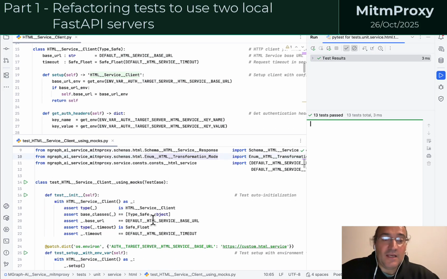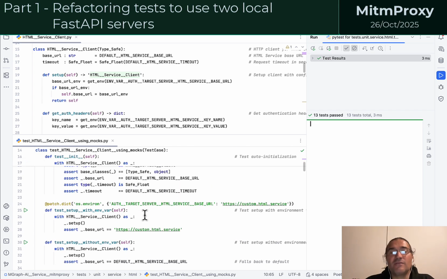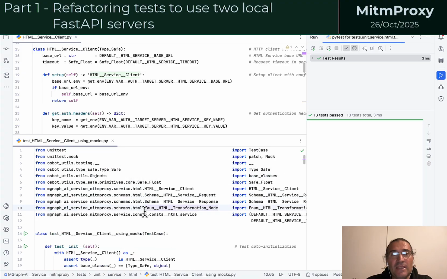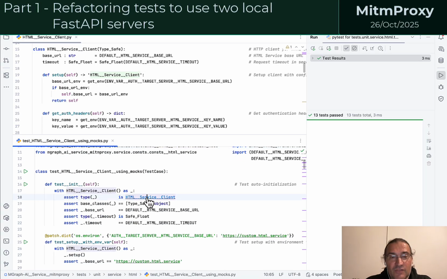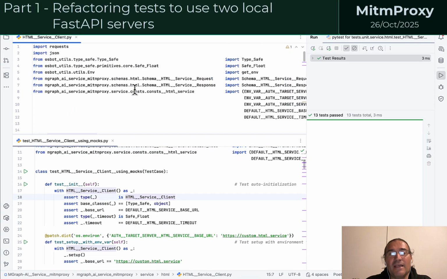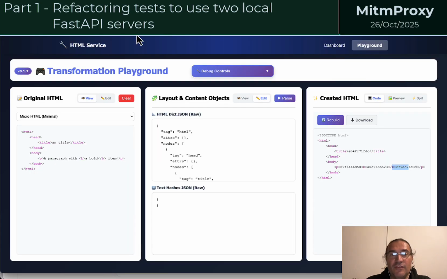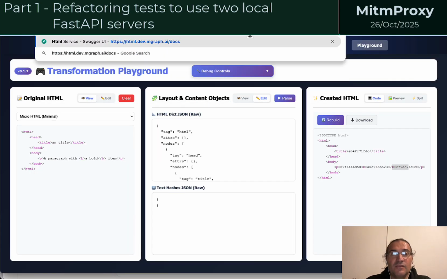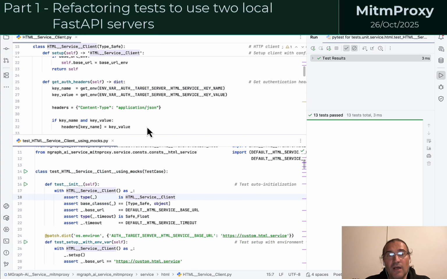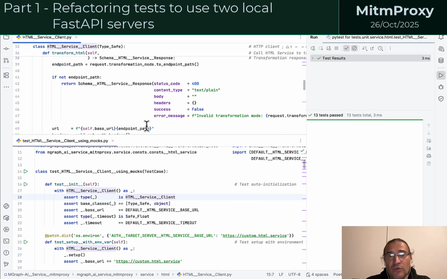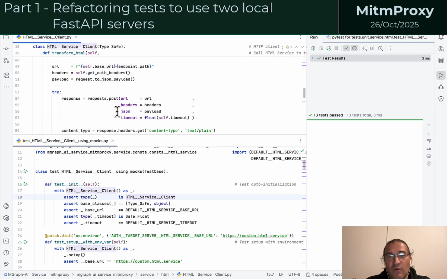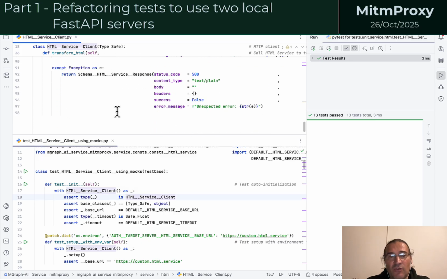So here's the first bit, right? The first bit is I use Claude to write a lot of the tests because Claude does a really good job. And actually Claude in this case used mocks and it was actually quite clever, right? So we're basically adding this new service client, which is the one that connects to the HTTP. So this is the client that calls this service, this API service that you can see here, right? So HTML service client, right? So cool. There's a transformation, makes the request, and then transforms the response in a whole bunch of things.